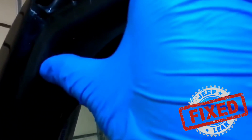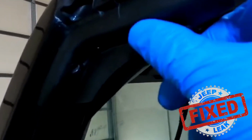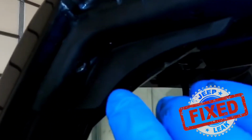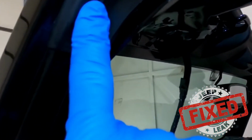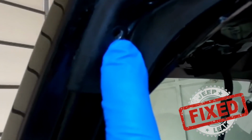So this whole bend that you have here is just one piece of metal, and then it's covered in this rubber deal. So what happens is when the door is actually coming and slamming on the A-pillar mucket, it's taking it and it's moving it and it's doing all types of weird things. So what we did is we went ahead and took that out, and then you can replace that with a screw. Now you can find a screw that is going to be very similar to this one.